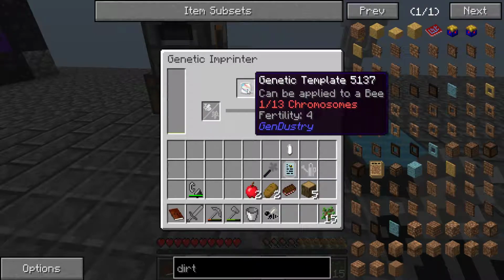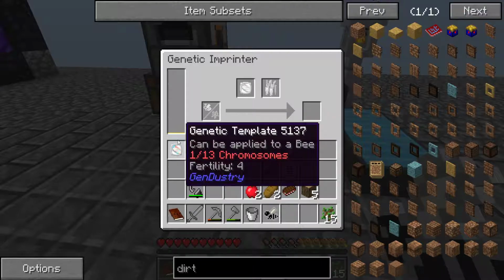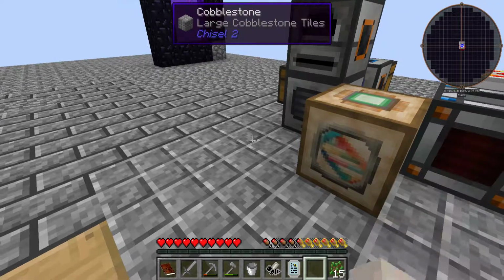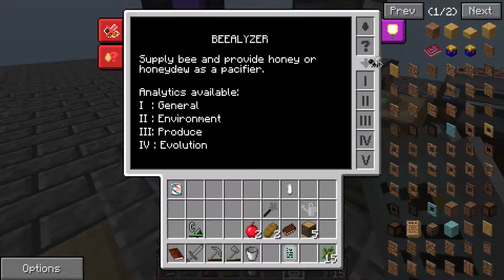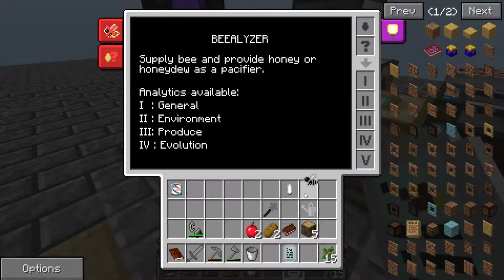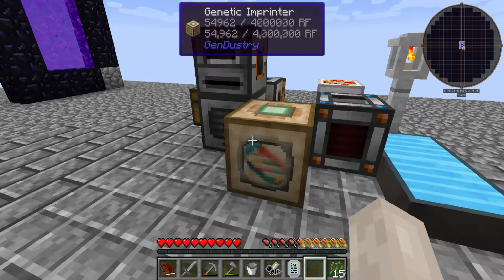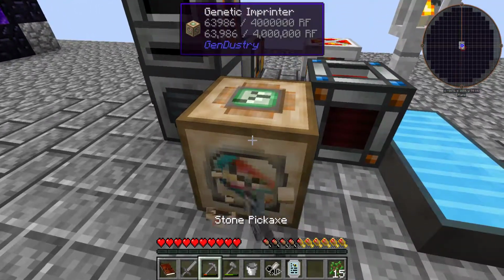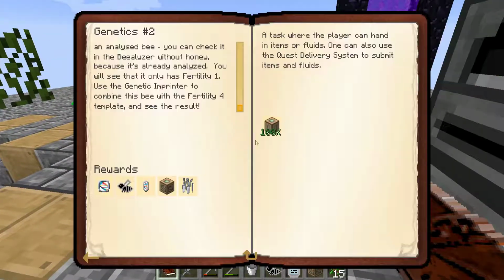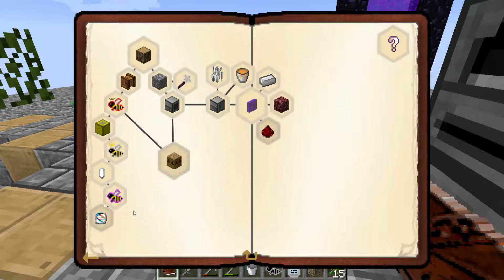Oh, and I get to keep this template? That's kind of awesome. Let's analyze this bee to see what fertility it has to make sure that it worked. Fertility 4. Okay, awesome. So this is really great. We're really figuring out how this all works.